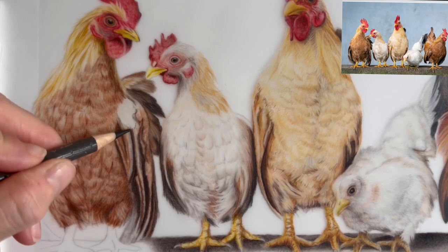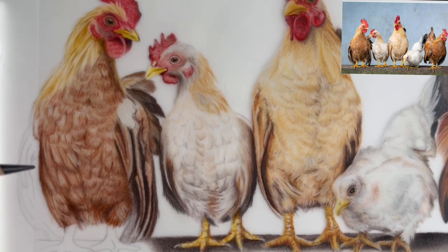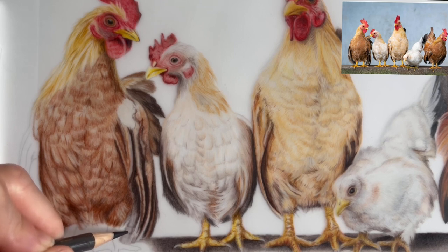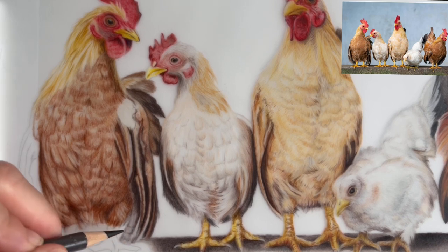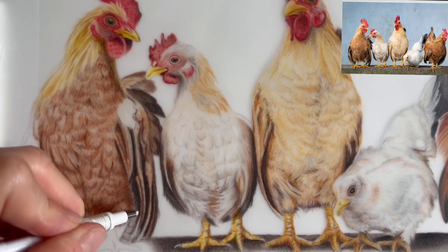Okay, so that's quite dark in there. And while I've got this dark sepia, we've got a few different feathers here, so I'm just going to put that in with the dark sepia. And I'm going to get my mono rubber back. I need to give it a clean. I'm just going to add a few little highlights.